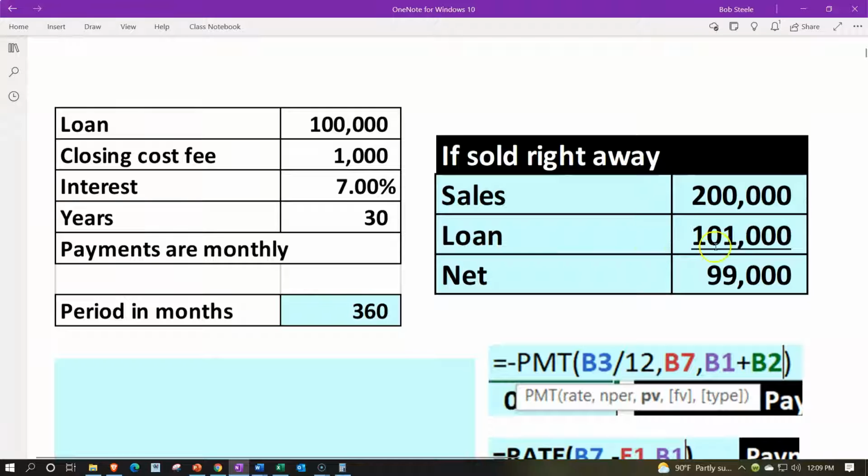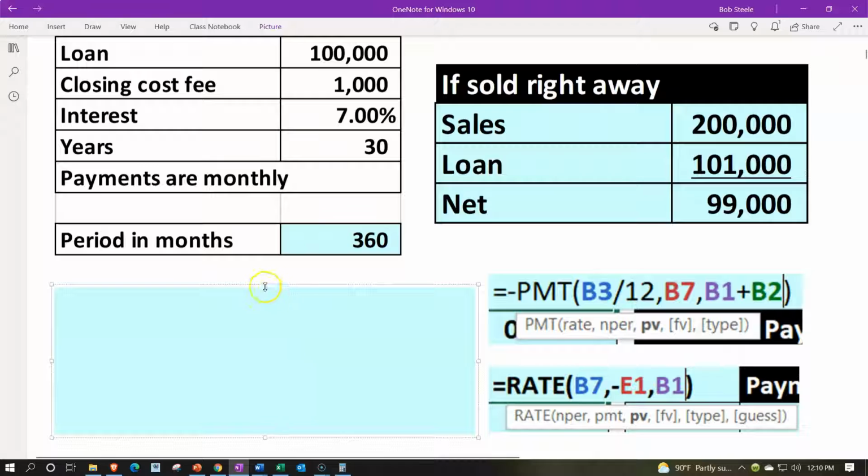We're looking to emphasize what is actually happening to that 1,000 of fees that you're taking on. You're adding it to the loan costs. And you might say, well, that doesn't matter because I'm just going to be making the payments over the next 30 years. And that's true if you hold on to it for 30 years. But if you were to turn around and sell it, then those amounts, of course, are in the loan amount, and you'd have to pay off the loan at that point in time, which now includes another $1,000. So there's a difference in what's going to happen if you're planning on holding the home for the entire time, using it as a home for the 30 years, versus if you expect to be selling it sometime within that time range.